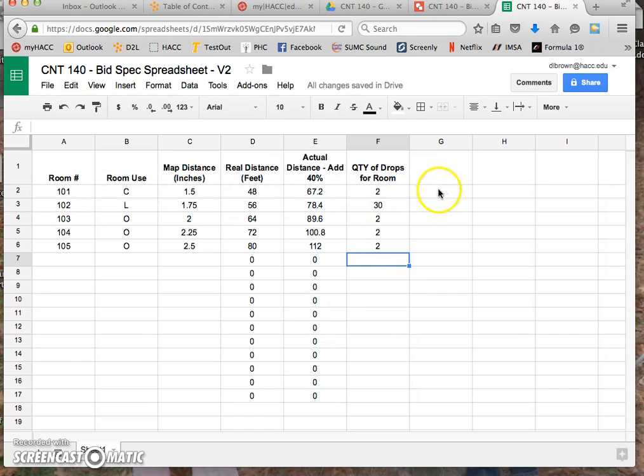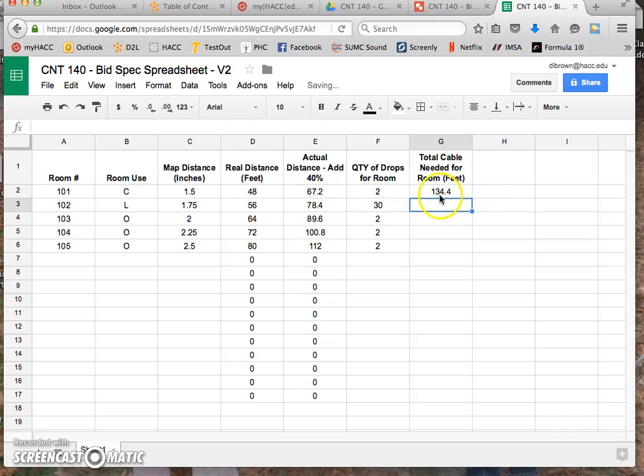Okay. And now I need a total distance for the room. Total cable needed for room, or something of that nature. And again, maybe I'll put behind here a reminder that this is in feet, so I know what my distances are. So I'm going to take this, I'm going to say equals whatever this total is. I'm going to click on that cell, asterisk for multiply, click on this cell. So it's taking this E2 multiplied by F2. It's taking those two cell contents and multiplying them together.